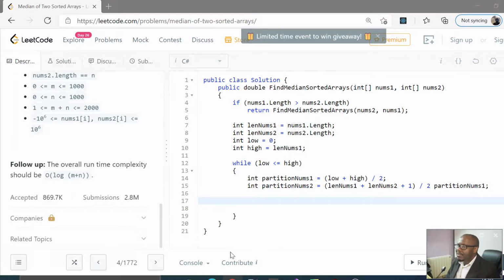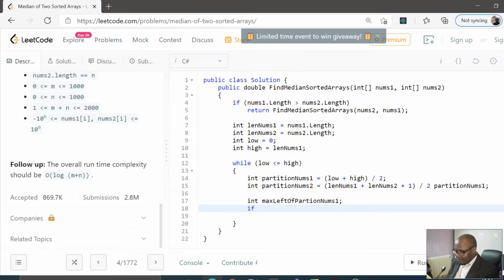Okay, so I say int max left of partition nums 1 is equal to, let's just instantiate that for the moment. Then I say if, I'm checking if this partition is 0 or has values in there, so that I can then get the max of the left hand side.